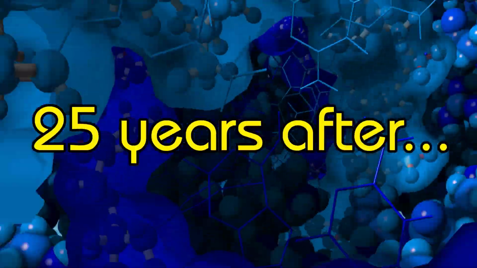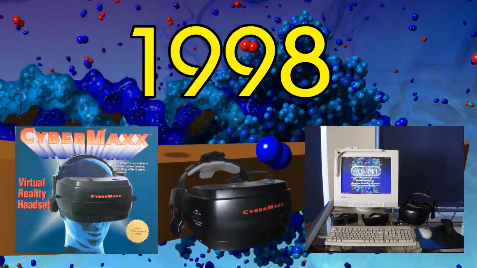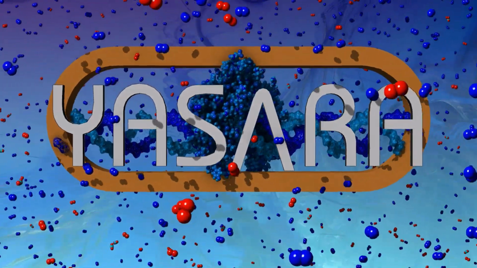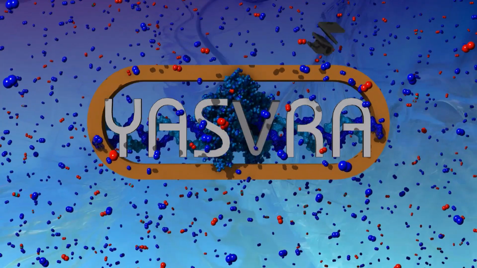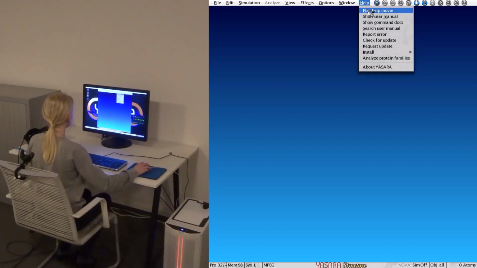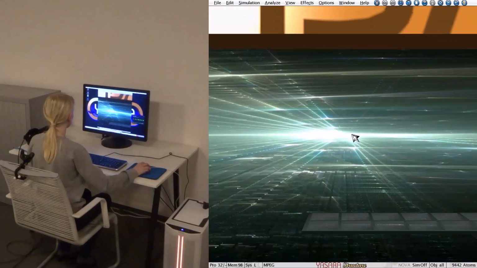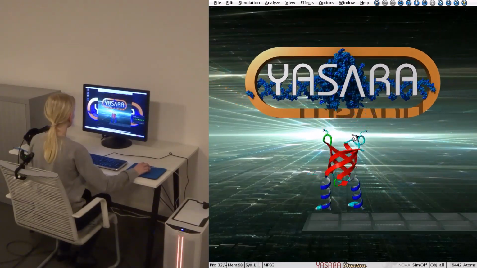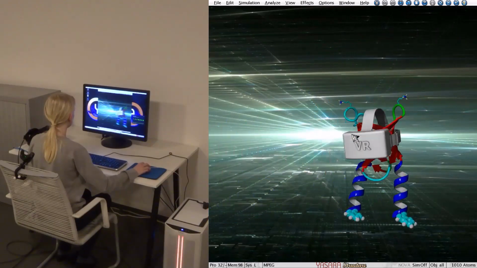A quarter of a century after YASARA first supported interactive molecular dynamics with a virtual reality headset, VR is finally back with a vengeance, and yet another scientific virtual reality application is ready to help you explore new worlds. Click Help, Play Help Movie, Virtual Reality PC right after having installed the VR hardware as described in the user manual at Essentials, Running YASARA in Special Environments.